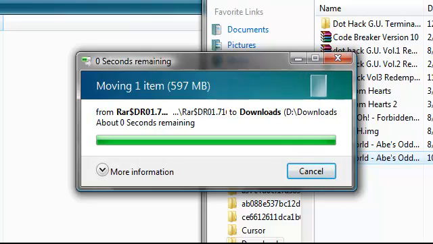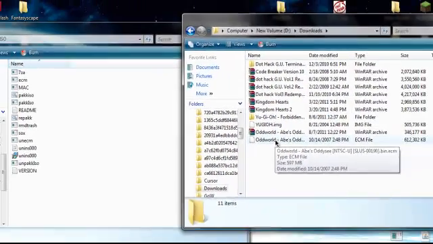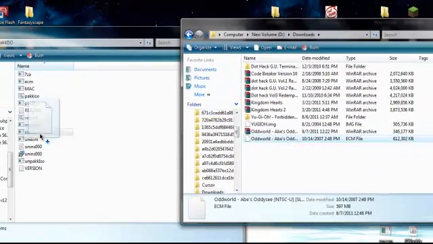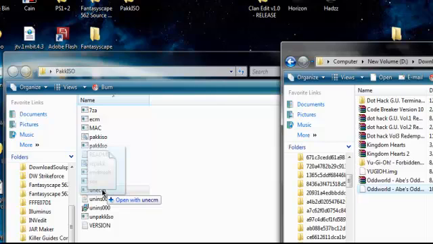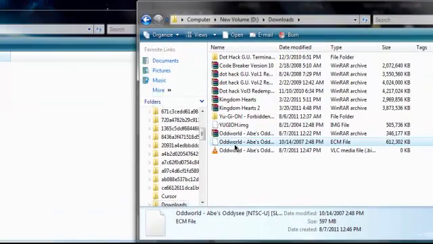Go ahead and close out of that. Okay, and you take this file and you drag it on top of unecm. When you do that, this will come up and it'll say decoding, and it'll be decoding the whole .ecm part, and it'll turn it into just a .bin file, and it'll be playable on your emulator or runnable on Daemon Tools or another process you use. And this is the file you get.